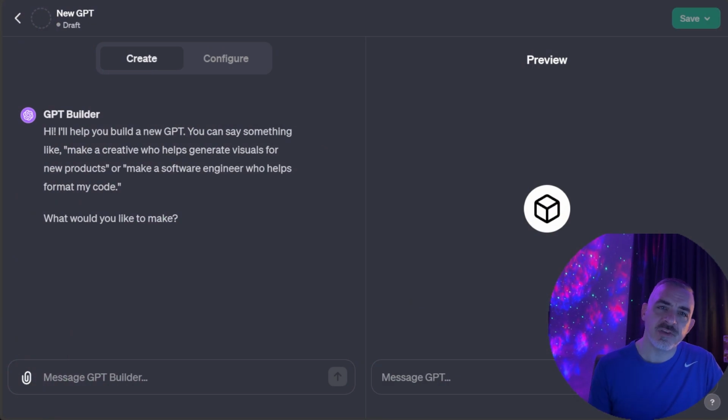But if you are, I'm going to show you how to use the GPT Builder. You've already got access to it, and it's actually super easy to use. And if you're not a Plus subscriber, this may change your mind. It's actually super easy and super fun to do. So let's dive in. So the first thing we want to do is open the GPT Builder.